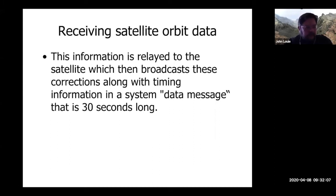Well, in addition to broadcasting the time codes from each satellite, each satellite also broadcasts its own orbit. So right there in the GPS broadcast, we don't have to have a phone connection or an internet connection or anything. We can use GPS out in the real wilds as long as we can see satellites in the sky. Because the satellites are broadcasting their own orbits, they're broadcasting the time, and that's all the information we need to get a precise location, okay?